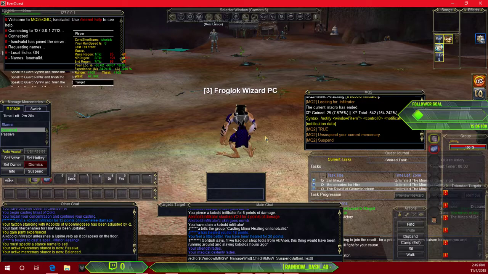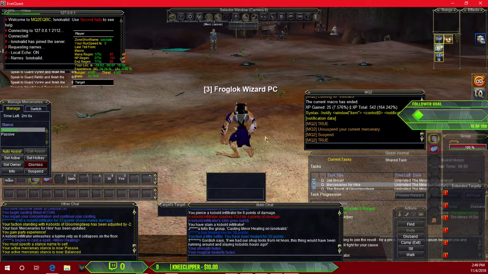So if I want my mercenary to be up and I access the text and the text says suspend, that means that it's currently not suspended. All right, so if that text dot equals suspend, then it's true. Okay, so if this information is true, then that means that my mercenary is out.